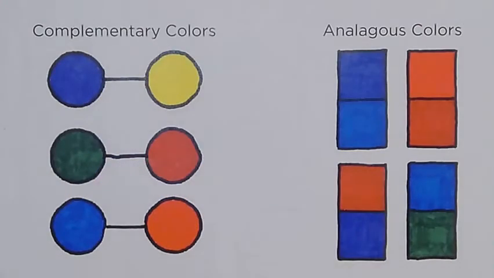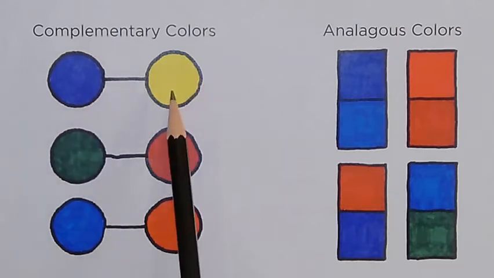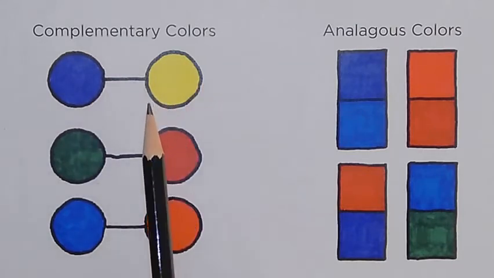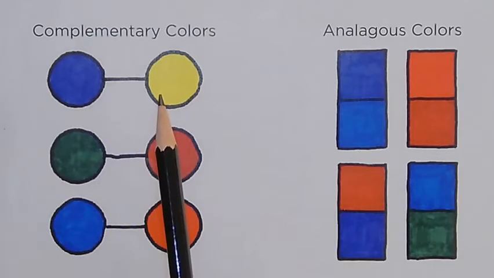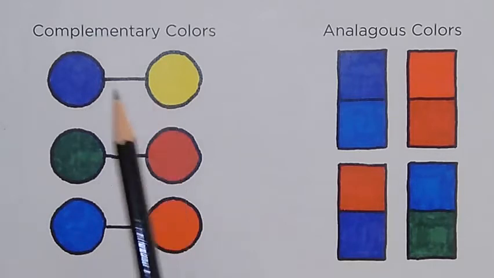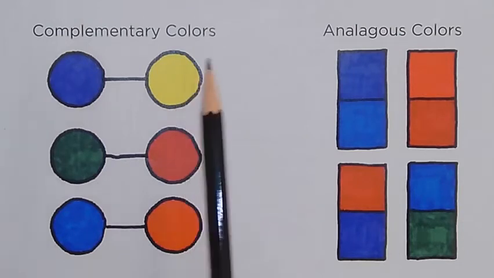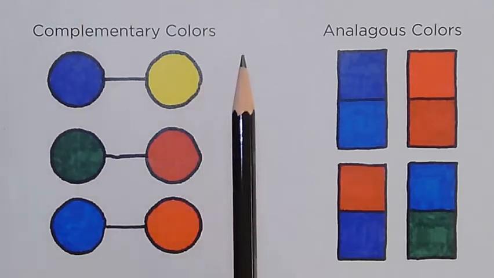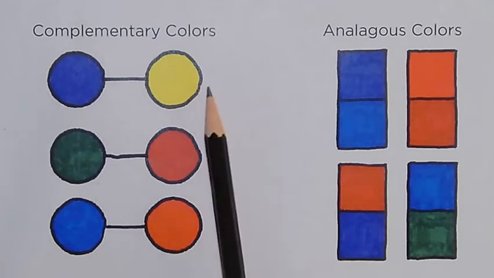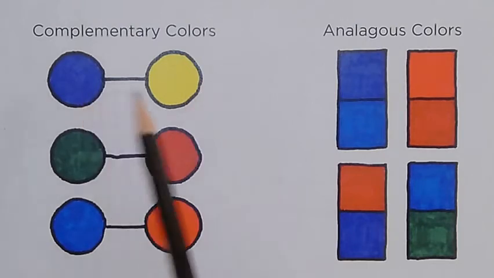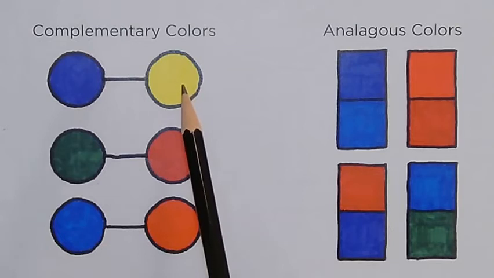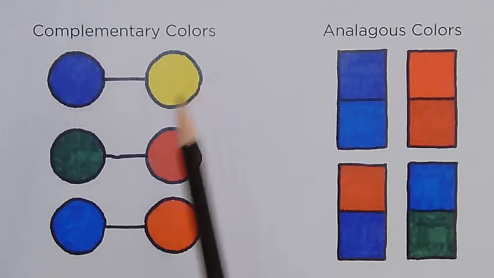The last way we group colors is complementary colors and analogous colors. Complementary colors are colors that make the other color look good. For example, we've got purple and yellow. Now, I always like to think of sports teams. Can you think of the teams that have jerseys or uniforms that are purple and yellow? Now, if you ask Mr. Gebby, he would say the Minnesota Vikings, of course. But there's a basketball team that uses purple and yellow. Can you think of which one it is? If you said the Lakers, you are correct.